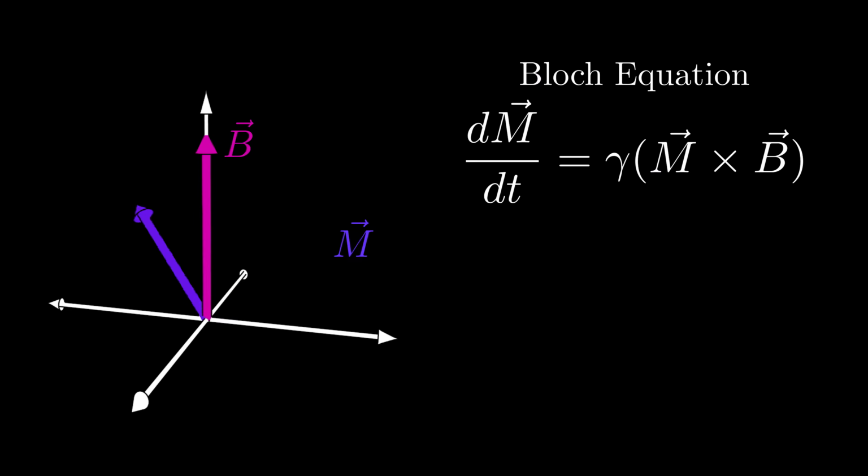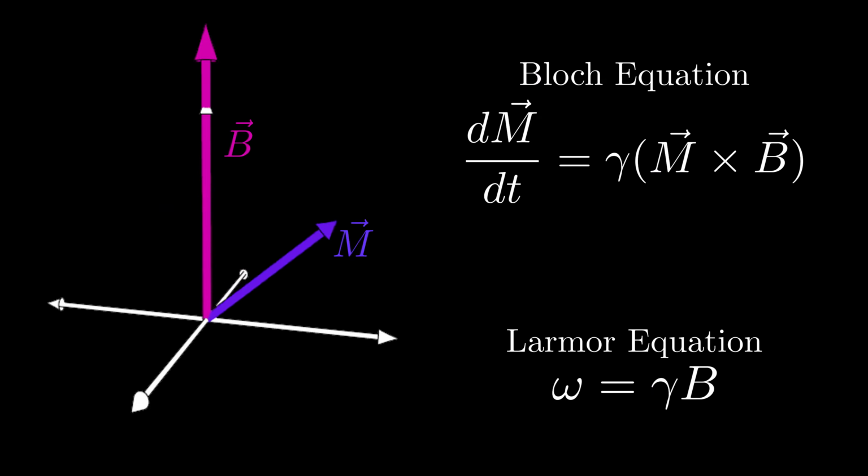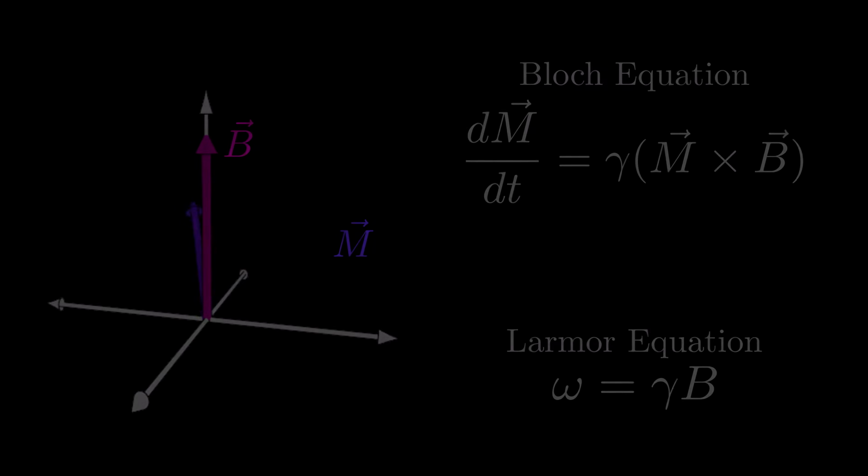The proportionality constant, gamma, is called the gyromagnetic ratio and can be either positive or negative. Solving the Bloch equation reveals that M will precess with angular frequency omega equal to its gyromagnetic ratio times the external magnetic field strength. So a stronger magnetic field results in faster precession and a lower field slower precession. This expression is called the Larmor equation, and it's all we need to produce images of tissue. Just FYI, the magnetic moment M is often referred to as a spin in imaging context, even though it's actually a collection of individual spin magnetic moments.